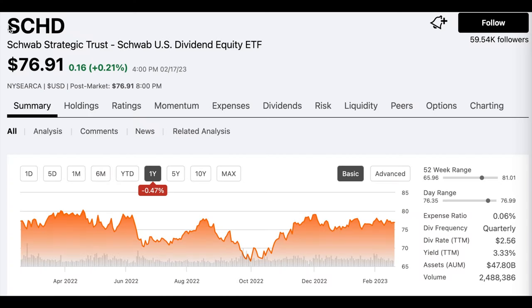Before I show you exactly how you'll reach your goal of having a one million dollar portfolio and the income it will pay you, let me briefly show you the details of the first ETF we're going to use. Here you see the dividend ETF we're going to use — it's SCHD, which is the Schwab US Dividend ETF. Notice that it's currently trading for $76.91 per share. It has a very low expense ratio of only 0.06% and it pays a dividend every quarter. Currently SCHD is paying out 3.33% on a yearly basis.